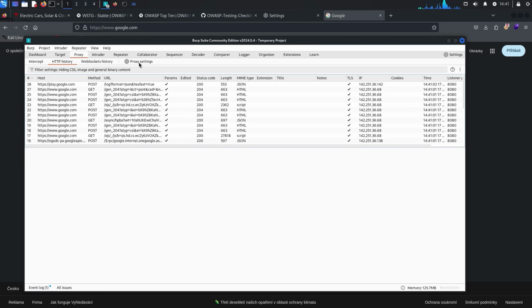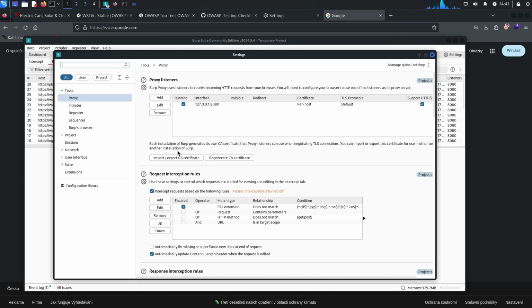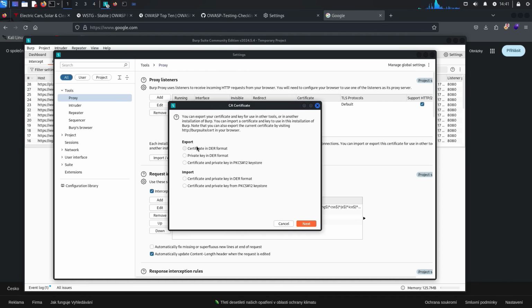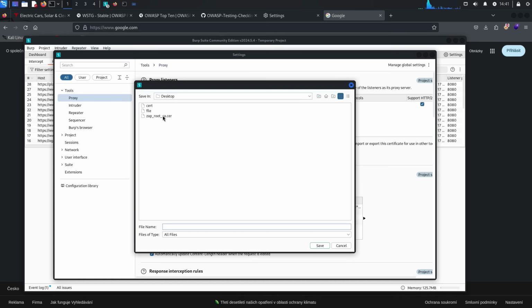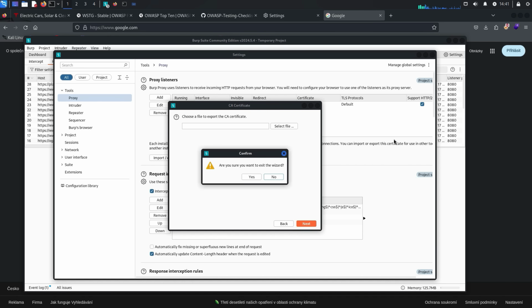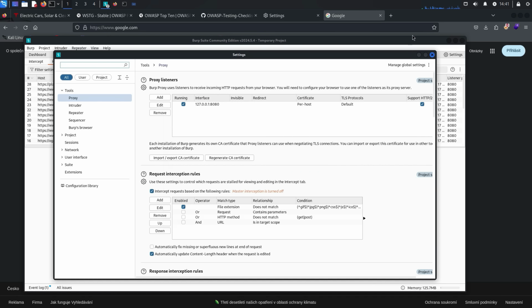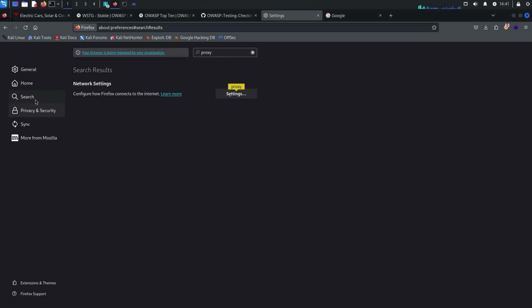We can put them in different modules and try different things with them, whatever we need. But in order for Burp to actually catch the SSL communication, that is to see into the encrypted communication, we need to generate a certificate from Burp first, which you do by exporting a certificate and saving it somewhere. And then after you save the certificate, you need to import it into the browser.